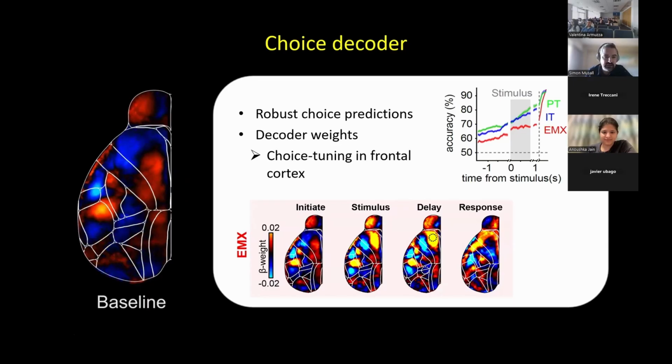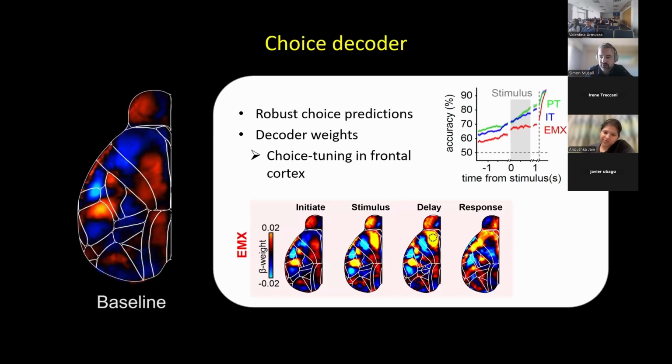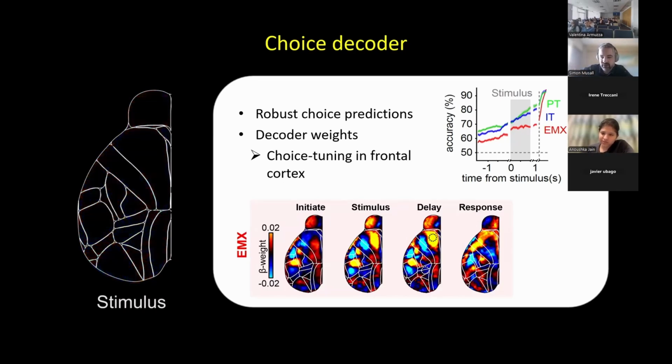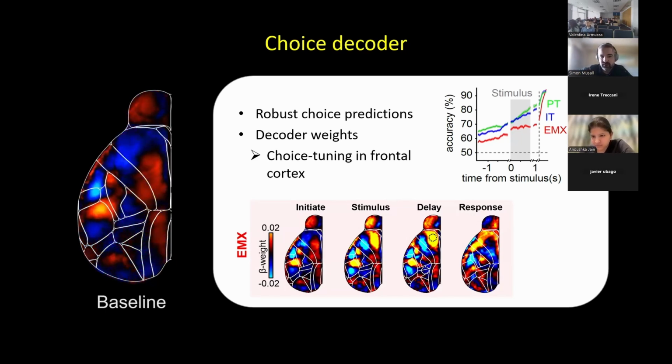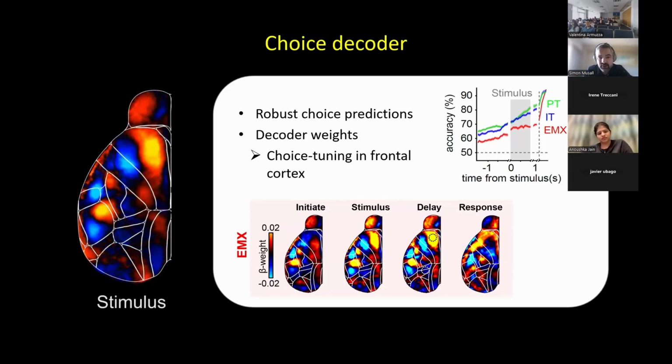So this is a nonlinear decoder approach, where this is just logistic regression, but it still means that you turn the activity into a binary choice, left or right. And you rescale the activity so that it fits well onto something that you can then threshold and turn into a binary outcome. But what's interesting about this is that these weights are not so dependent on how much activity there is in the cortex, but on which signals are the best predictors, right? So this is an approach that highlights regions that are particularly sensitive to differences between left versus right choices.